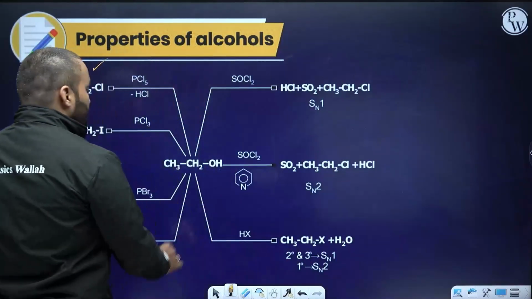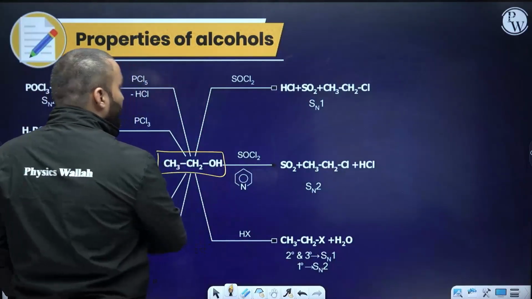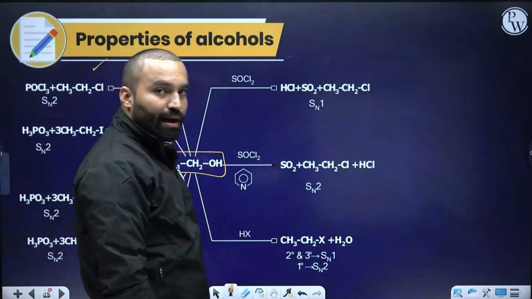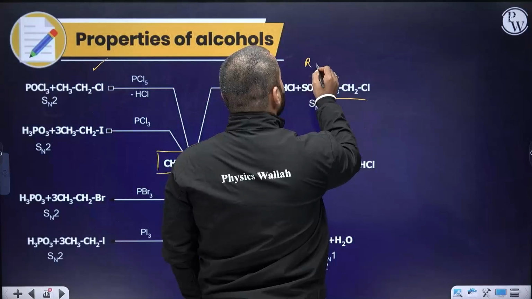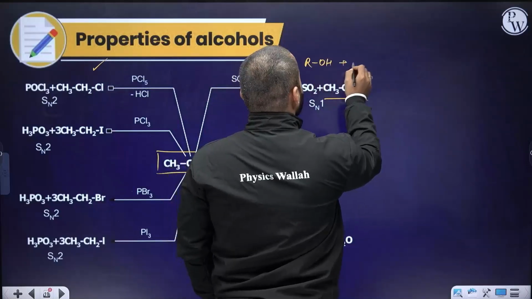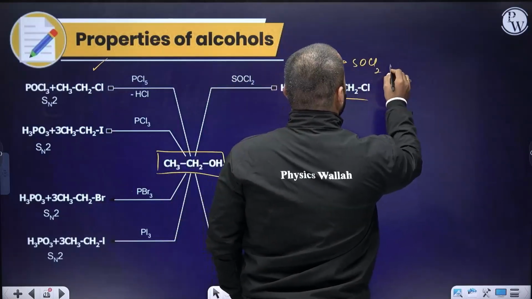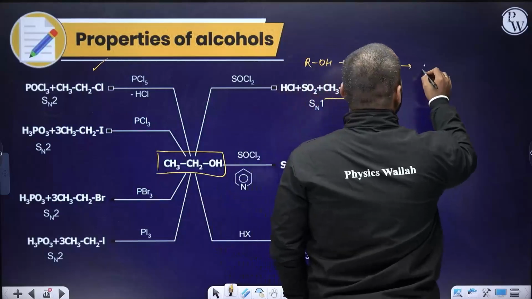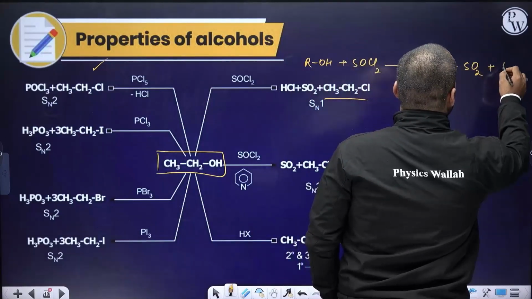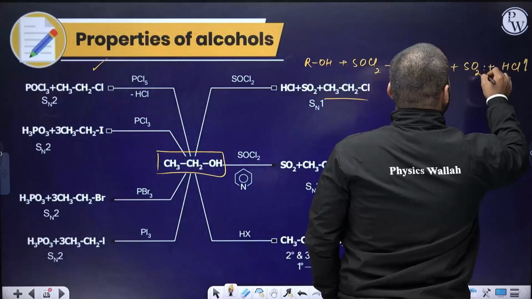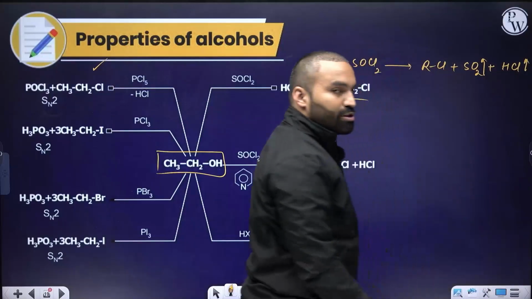Okay, you start from an alcohol. The alcohol can be converted to alkyl halide. We also discussed this reaction in the alkyl halide chapter. So when you treat ROH with SOCl2, you will be converting it into RCl, and the side products obtained are SO2 and HCl. Remember, SO2 is a gas and HCl is also a gas.